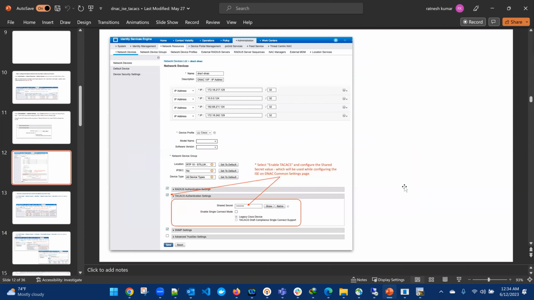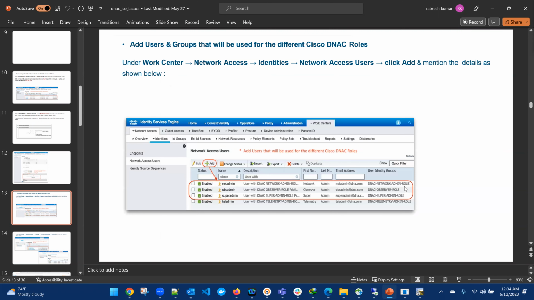Right now, what it is telling is that we have different types of users, right? We have super admin, network admin, observer, and I created one more, L1. So like that, we can go to the work center, network access identities, and we can create the network access users. So here you can see that we have net admin, observer, super admin.